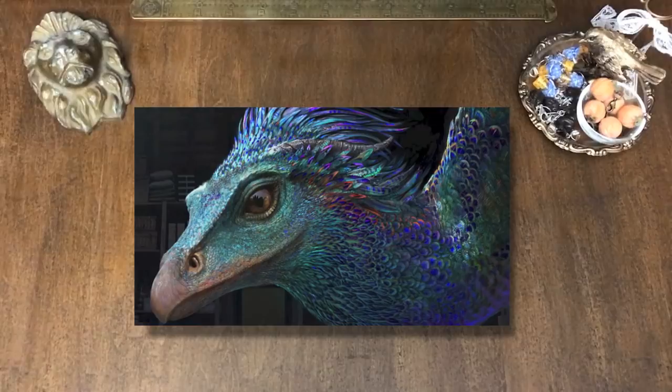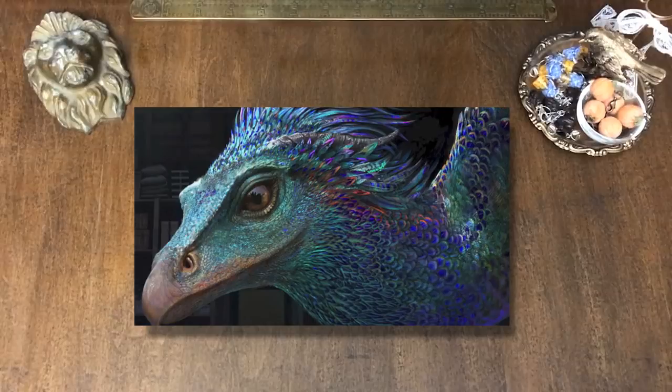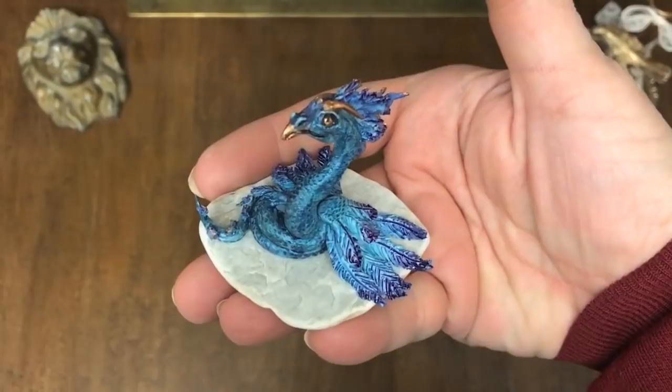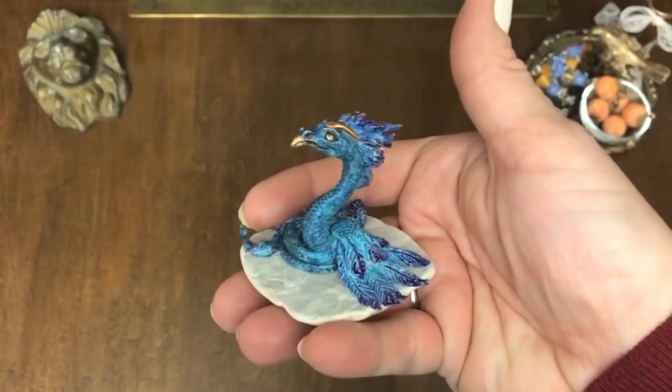So when I saw that non-Rav crafts were allowed for this, I knew I wanted to sculpt it. As I said, there have been people that have made 3D knitted versions, but I decided to make my own little miniature Occamy. So this is what I've done. I hope you can see that well. It's a snake all coiled up, but with wings, feathered wings, and then a feathered crest. He's got a couple of horns on his head and a beak like a bird. Yeah, it was a lot of fun to create.